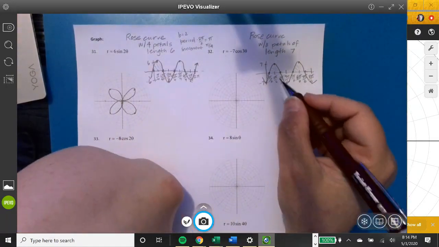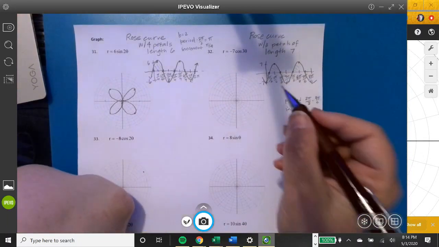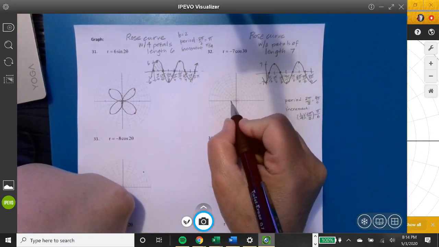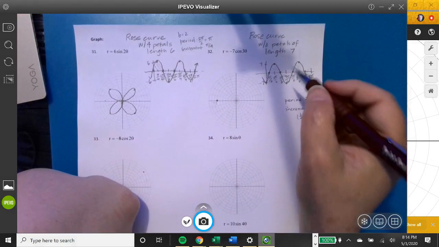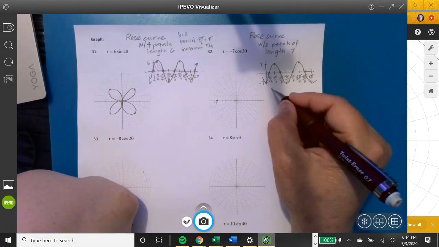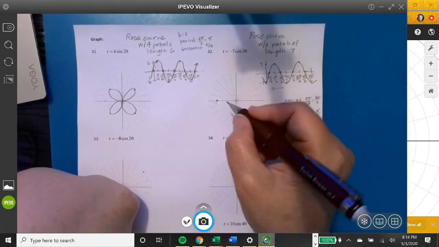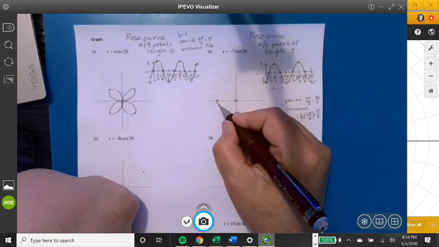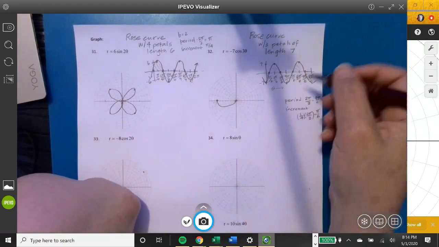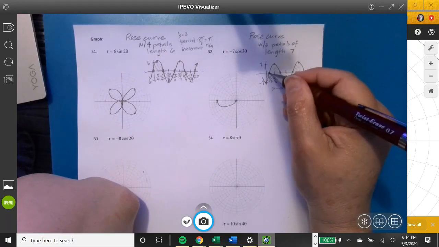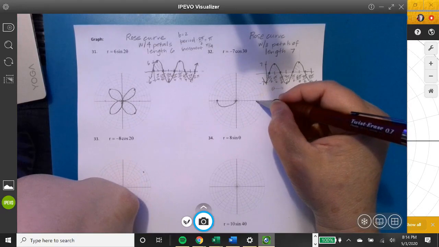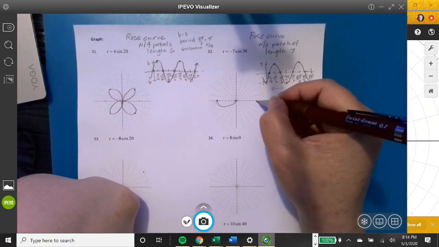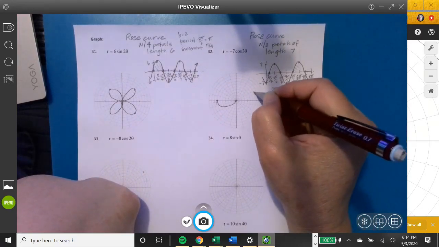Okay, so let's graph it. What happens here? I'm going to go out radially negative 7: 1, 2, 3, 4, 5, 6, 7. There's negative 7. And I'm rotating nothing. Okay, then we're going to go back to the pole. Now remembering theta is positive and rotating counterclockwise. To get back to the pole, I'm going to go this direction. There we go. Now where do I have to go next once I get through the pole? I have to go to 7: 1, 2, 3, 4, 5, 6, 7 radially, and then rotate to 2 pi over 6 or pi over 3, which puts me right here.